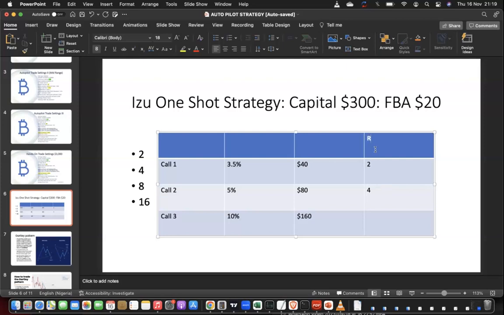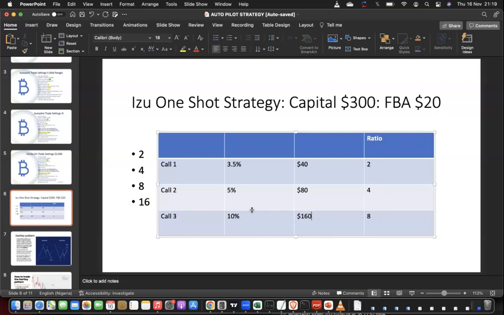All right, it's called multiple buying ratio. Now the third one here is 8 times, because it's double. So 8 times 20 is $160.